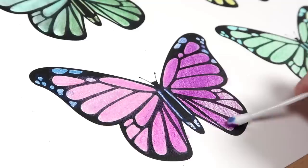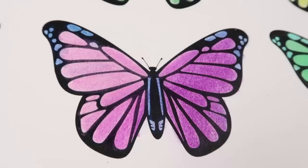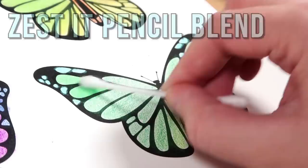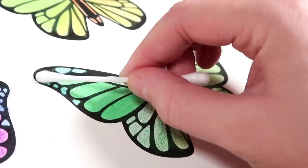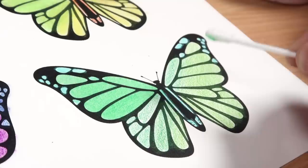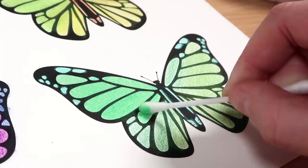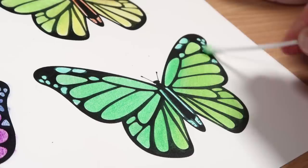Guys, I am so shocked at how well all of these have worked — I cannot believe that every single thing we tested has worked. Of course with some, the line art has smudged, but our main test was to see if it blended colored pencil and every single one did. I've got a little bit of my Zest-it pencil blend on my cotton bud and you can see how quickly this blends everything out — there is no comparison, this is just so much more superior than all the others. But the others are so much cheaper, they're budget-friendly, you don't have to worry about the fumes, and this can be quite hard to get your hands on. The Zest-it pencil blend is faster and a lot better, but I think it's better not just because of the results — I think the results are quite similar — but it's just faster. You can see how fast I'm blending this out, it's ridiculously fast.